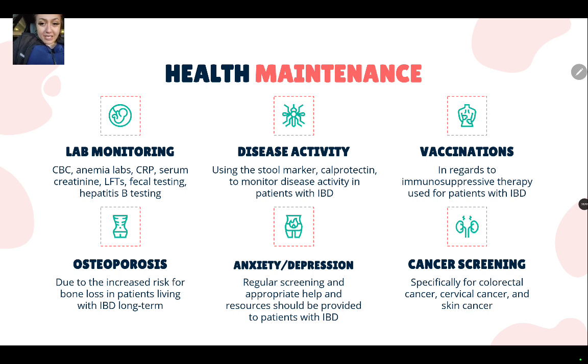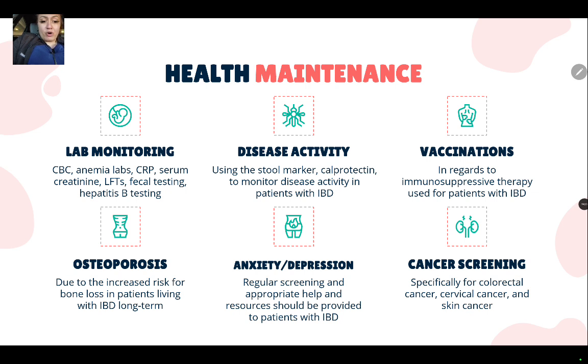And then other things, obviously, again, we want to watch out for the anxiety and depression, like I spoke to in that last slide, and offer them regular screening and appropriate help and resources. With disease activity, this is where you're going to want to use a stool marker, calprotectin, all of that might be utilized. Specifically, in a systematic review of several IBD studies, patients in remission showed that greater than or equal to 2 elevated calprotectin measurements corresponds to a 53 to 83% probability of relapse within the following 2 to 3 months. So just a little FYI on that.